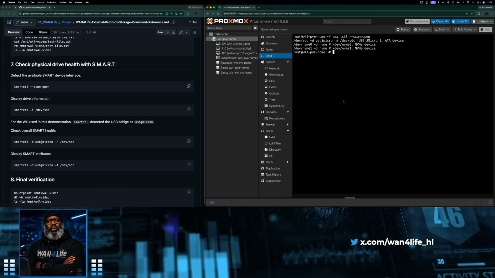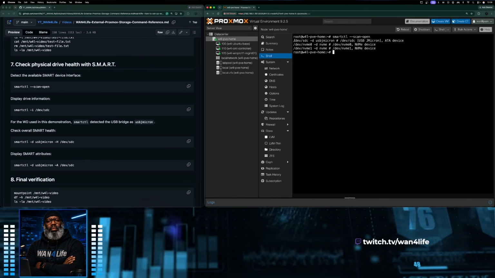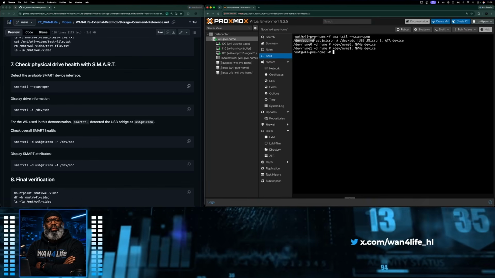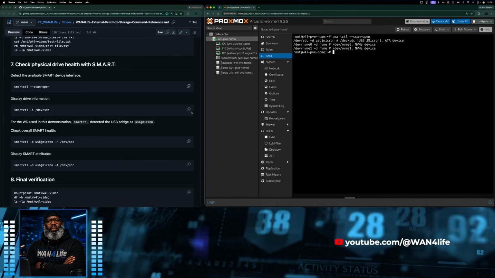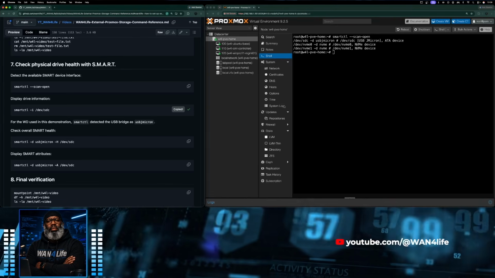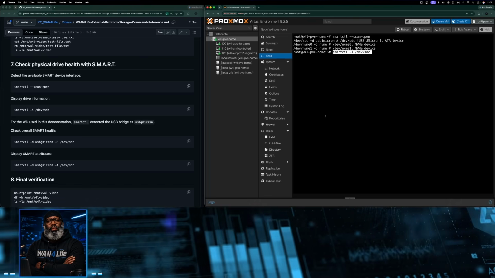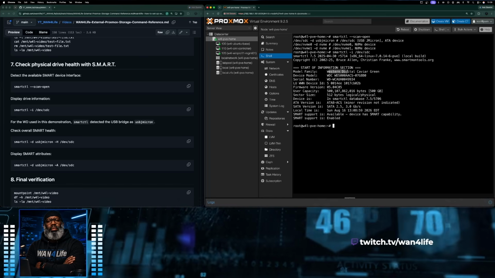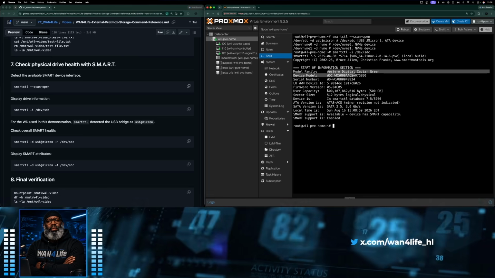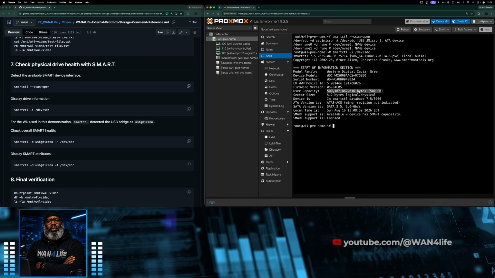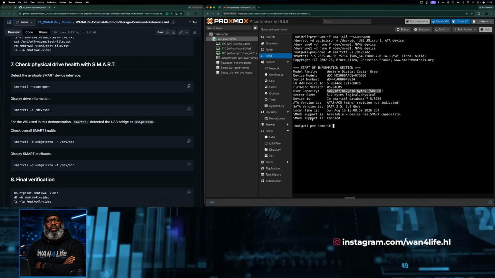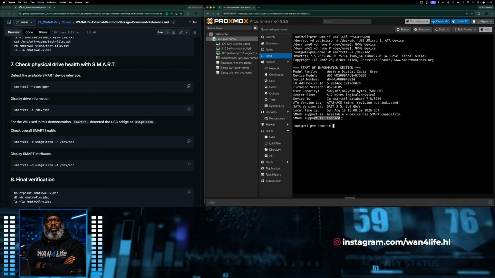Scan open. Okay, so as you can see, it did detect our sdc. And now we will display the drive information. Okay, so Western Digital, firmware, capacity 500 gigabytes. Yep, all looks good. Obviously, SMART support is enabled.